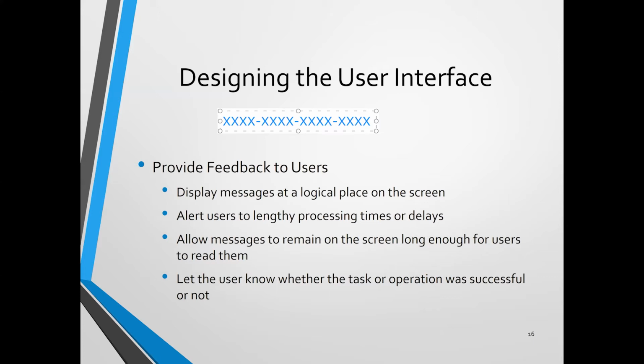This might be one problem, because some of the programmers or developers think that we are quick readers, so you just pop up a message for half a second or one second only. If it's too short, users cannot read it. You have to know that different users have different capabilities to read the text. For me, I'm not a quick reader, I have to spend some time and think about what happened to this system. So you have to allow messages to remain on the screen long enough for users to read them.